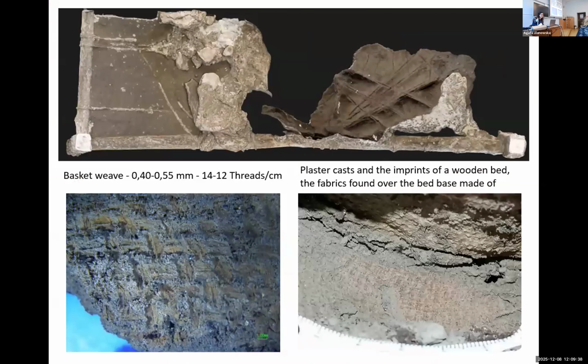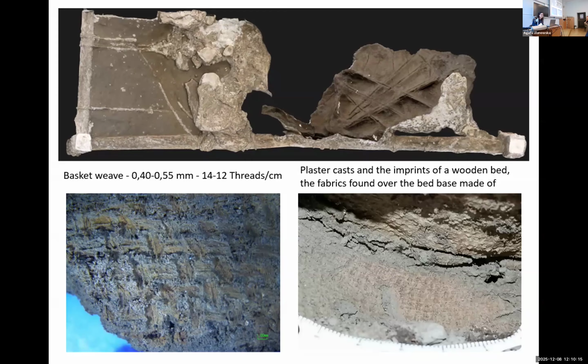So, as you can see on the slide, photogrammetry was performed of some of such evidence. The quality was not good enough. They decided not to use a micro lens for the recording and the photogrammetry of the evidence during excavation, of course. But as you can see, it was possible to realize the plaster cast only of some parts of these wooden beds. Some of the original imprints, as you can see, are visible and are still there.